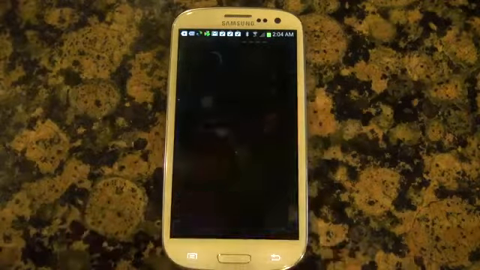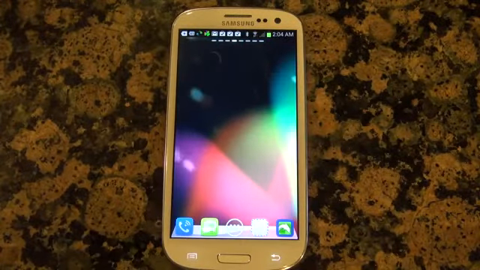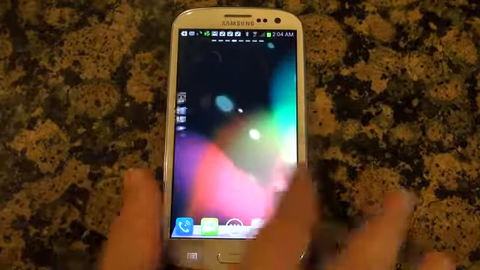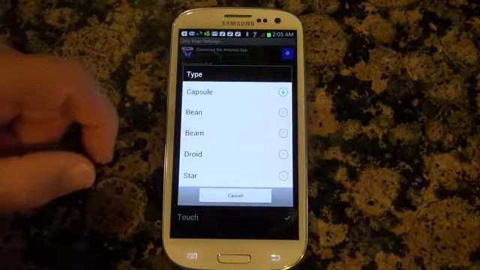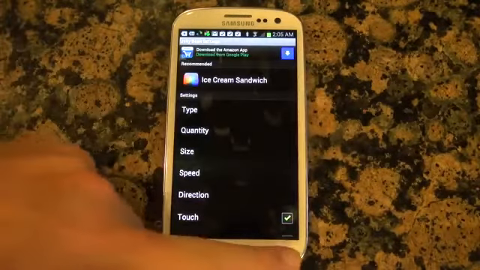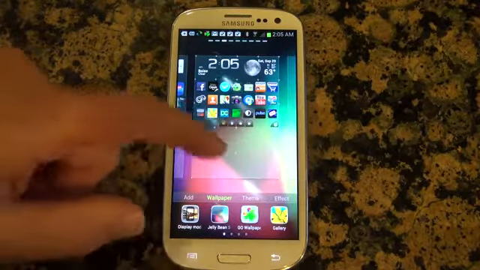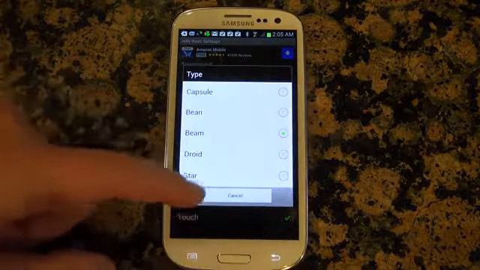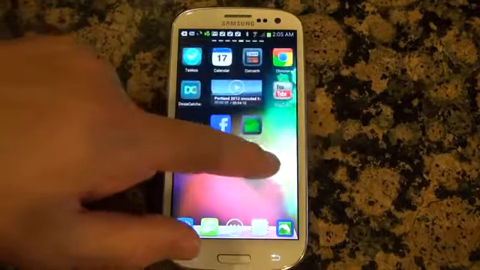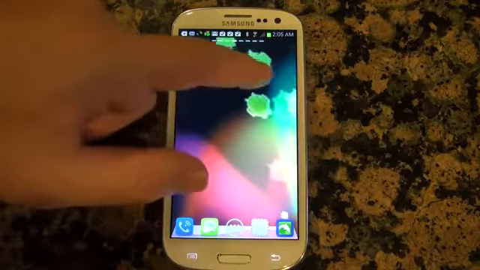Here we have the Jelly Bean live wallpaper. This is the best Jelly Bean wallpaper I've found because it actually has moving stuff in there. It's a little bit interactive also. So here you can adjust the style of the spots that float through the air. So now they're long and skinny beams. Let's try one more. Let's put the droid in there. And these are actually interactive too, so you click them and they fly away in a different direction.